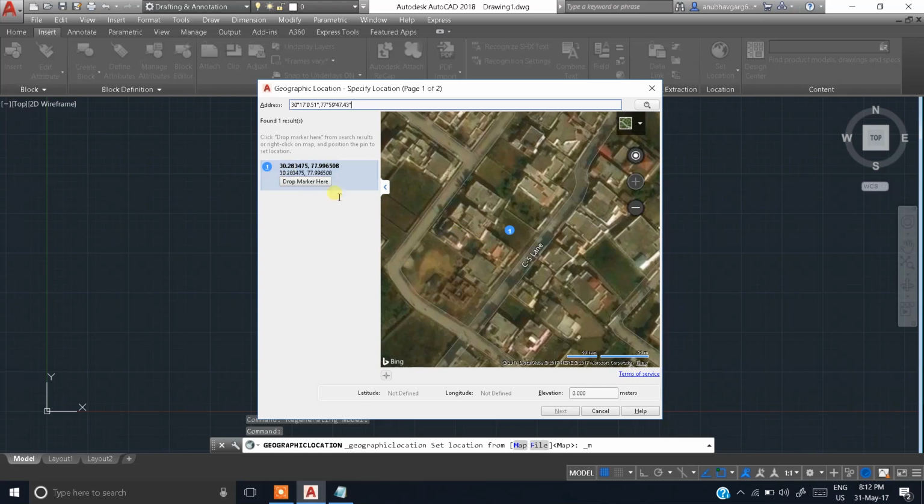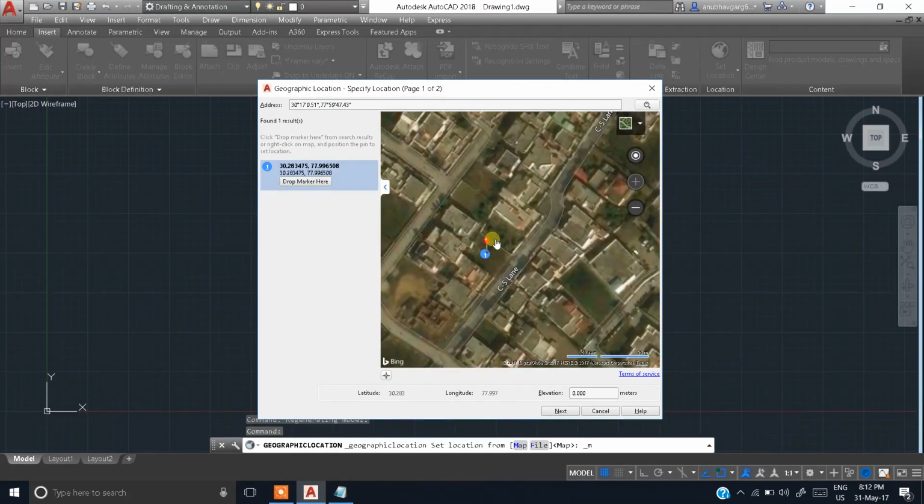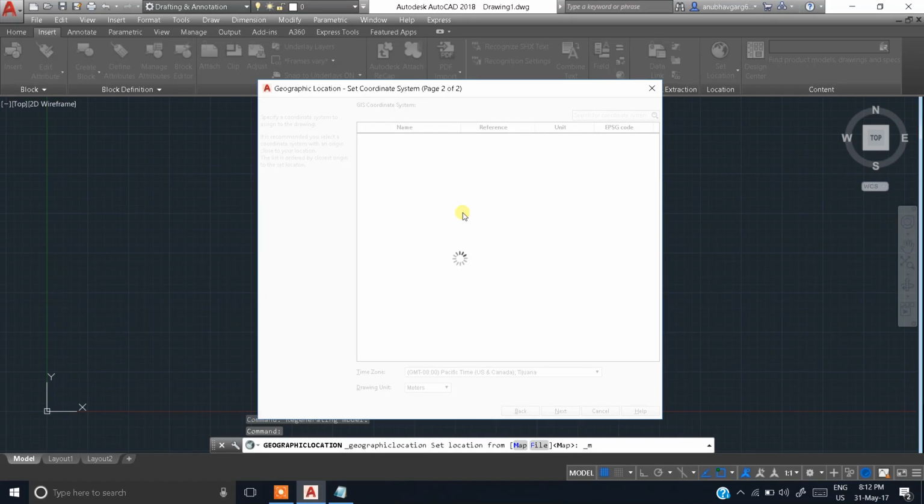Now we click on the Drop Marker Here option. Now zoom in again. The place where I drop this marker will be considered as the zero point. That is, this red marker is the x and y zero coordinate. Now it completely depends upon you from where you want to start your land. For instance, I want my marker to be somewhere here, or maybe here, or maybe in the center. Just keep it in the center, and hit next. It will take some time, but in the end I know everything pays off when making drawings becomes so easy.